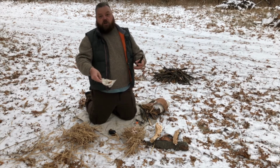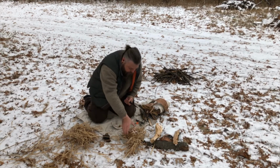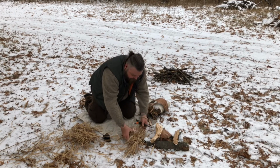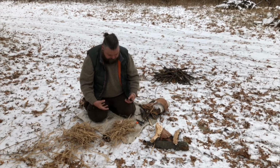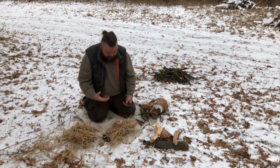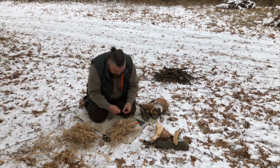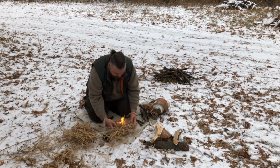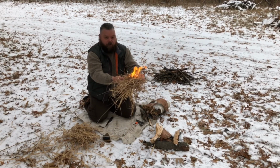Now let me take a second and show you how to really make a fire with this tool. This is a tinder bundle, and this is my kind of tinder bundle. This thing is 6-8 inches across, it's 4 inches thick, it's got 3 or 4 different materials in it. This is a good tinder bundle. Now I'm gonna put my ferro rod in there and I'm gonna scrape. You see how quickly it took off. This right here, this is why I like big tinder bundles. I don't have to hurry.